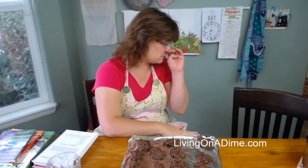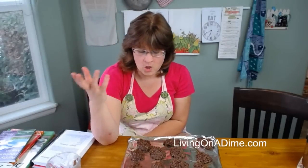Okay, any questions? Rosalind says if you whisk the sugar and cocoa together really well before adding it to the pot, it's a bit faster to get it mixed. That's true, it is. I just never remember to do that. So yeah, you can whisk your sugar and your cocoa together, and the sugar breaks up the cocoa, which is great. I just never remember to do it.